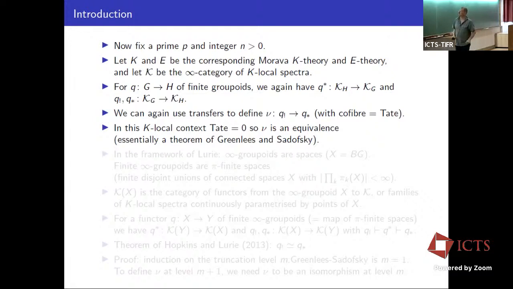Now that's kind of the heart of it, but once you prove the one kind of Morava K-theory Tate spectrum is 0, then you can prove that a whole bunch of other things that are mixtures of Tate theory and Morava K-theory are also 0. Okay, so that's that. That was for G being a finite groupoid.